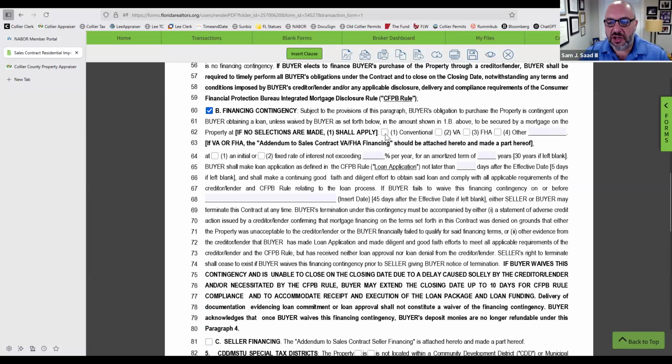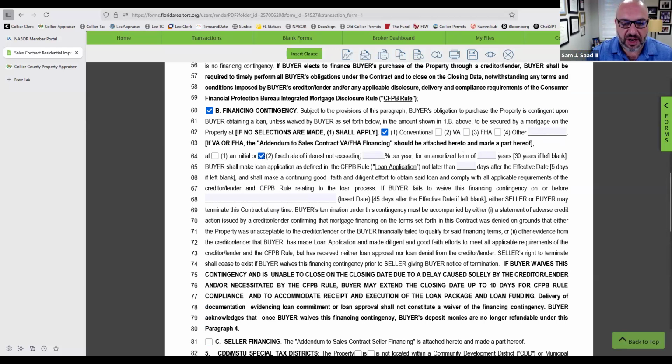And it's going to be a conventional mortgage. We have the choice of conventional, VA, FHA, or other. If you were going to use a USDA or a SHIP loan or something like that, you'd choose other, but we're going to do a conventional mortgage on this offer. We're going to have a fixed rate of interest, not an initial rate.